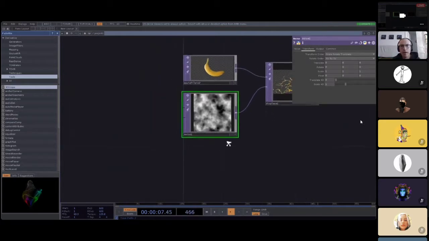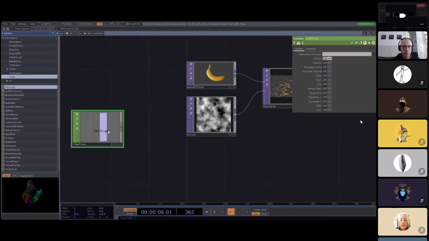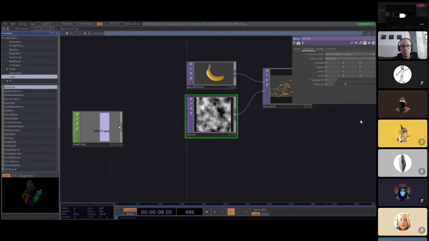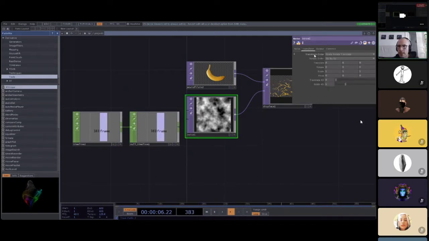Okay. So if you want to animate a noise, well, you could use this timeline and use a node. Call it timeline. I think we already had one, so it's going to be timeline 1, but it's just to show you.